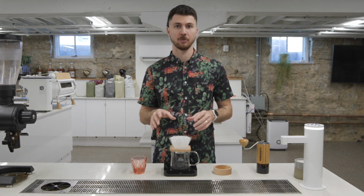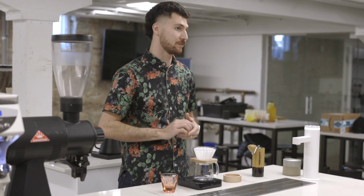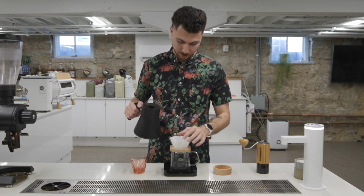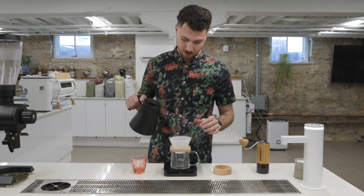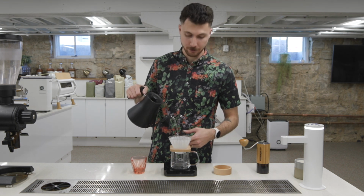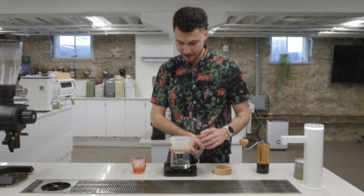This recipe, we're going to be using 15 grams of our SL34 natural with 250 grams of 205-degree Fahrenheit water. First things first, let's go ahead and pre-wet our filter. Straight in the middle. Rinse the sides. Be sure to rinse long enough to where you start feeling heat in your brewer. It's going to get rid of that paper taste.